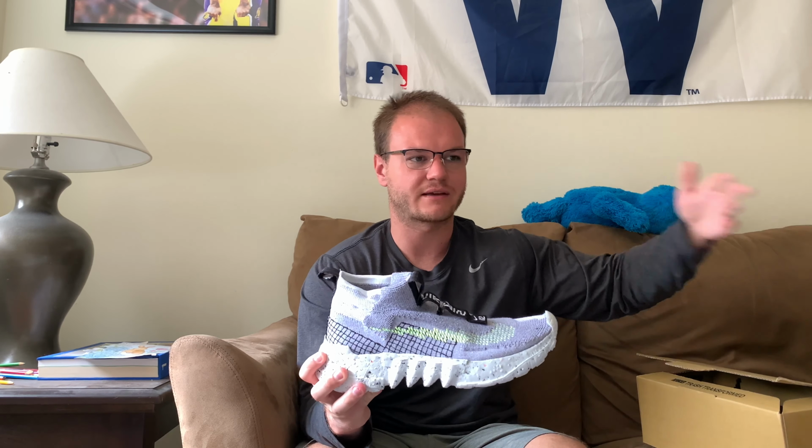And I think if you're looking for a training or walking shoe, this would be a good pick. And like I said, the sustainability is pretty key. But when it comes to sustainability, since I have like 30 other pairs of shoes, I don't think that's being very sustainable. It's kind of weird for me to talk about sustainability when I have all these other shoes. But regardless, I think it's a nice shoe.